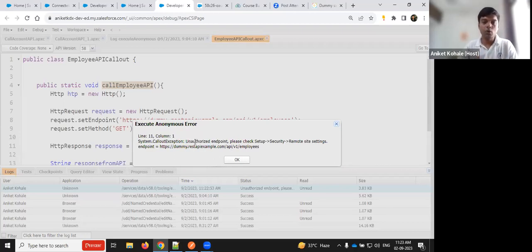Okay. So you have to authorize that endpoint URL. Any endpoint URL, if you are calling that API from the Salesforce environment, obviously you have to authorize it. Otherwise it will throw these exceptions for the unauthorized endpoint. So it says that you have to add it from the security settings, like remote site setting.